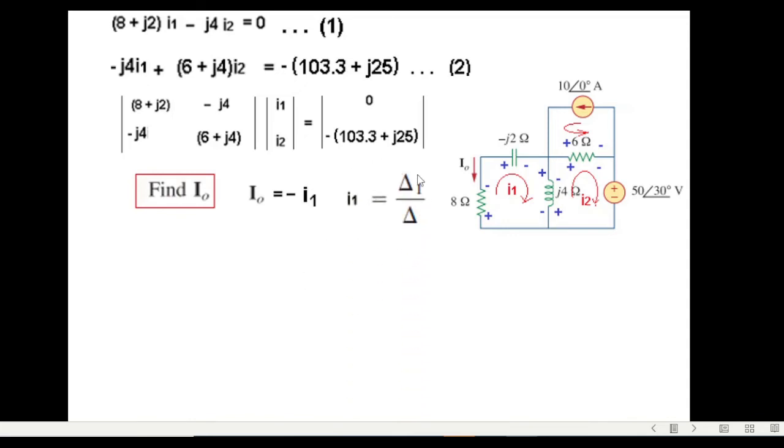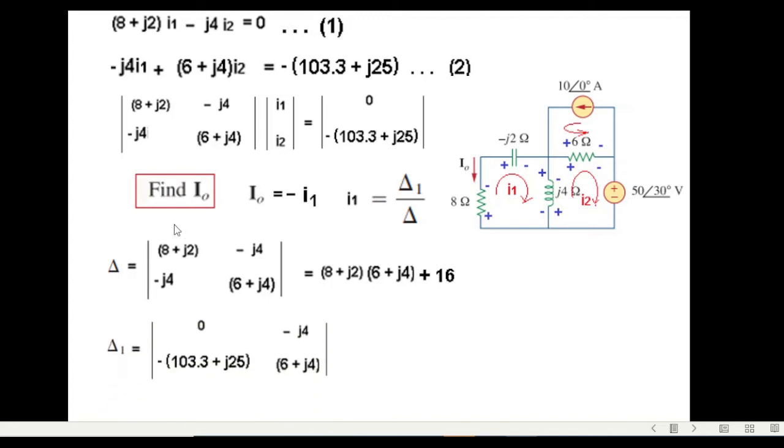And the formula for I1, you know, is delta 1 divided by delta. And I hope you also recall what delta is. The determinant, this one, is delta. And we cross multiply. So this minus this. Now we have to be careful. I made a mistake here. First of all, minus sign. So there should be a minus here. But this minus multiplied by this will make it plus. j multiplied by j squared is minus 1, and the minus that should have been here makes it plus. And 4 into 4, 16. So it is plus 16.